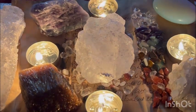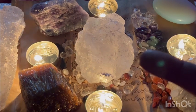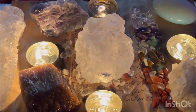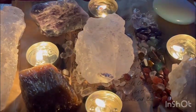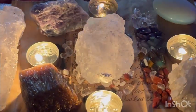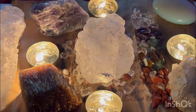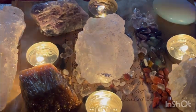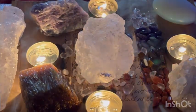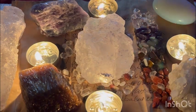Now, just to remind you real quick, if you're looking at the camera, we have our beautiful blue dot, or bluish greenish dot, that is associated with Saint Raphael. This one may be difficult for some of you. Okay. Just kind of breathe in, breathe it out. What you should feel is lighter in that area. If it made you feel kind of heavy in that area, please feel free to reach out.